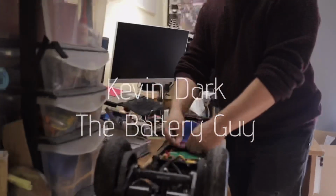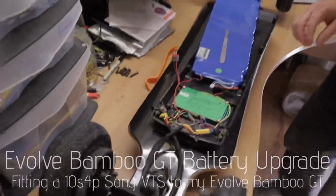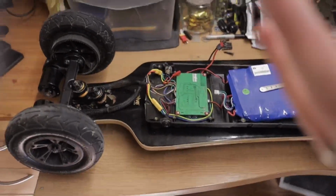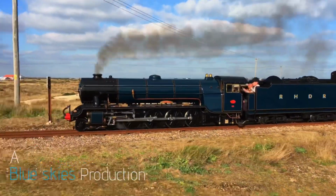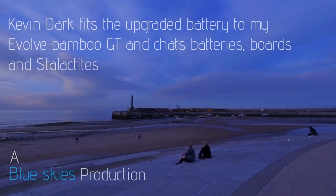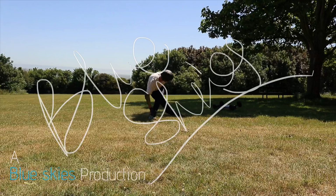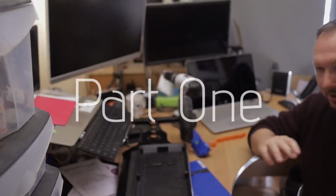Get almost zero sag. So many people who have got it, I mean, there was one guy who basically said, Kevin, I went for a ride and it's amazing, great, great, great. There's no reason why these 18650s that are going in shouldn't last you at least 10 years.